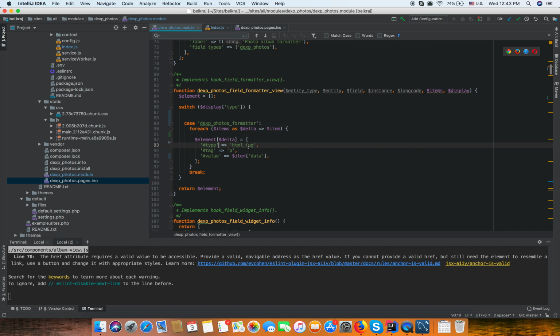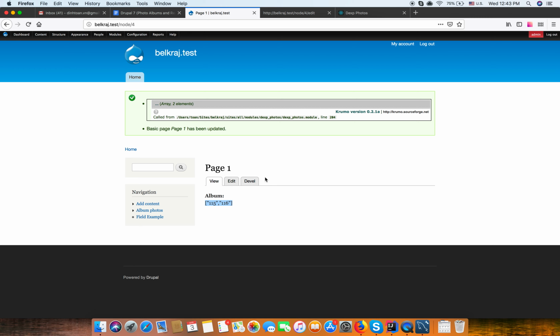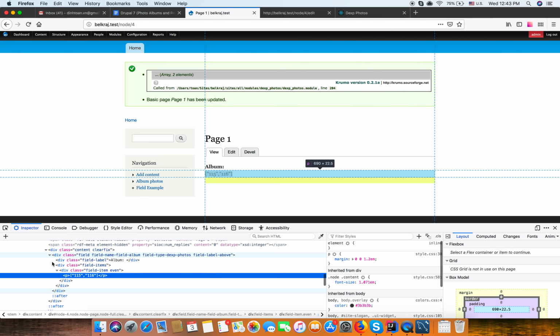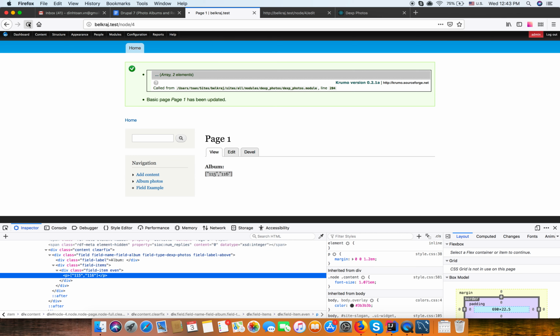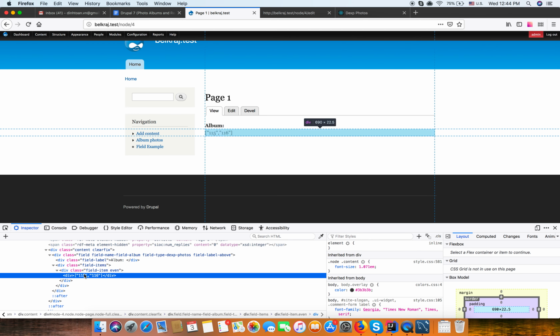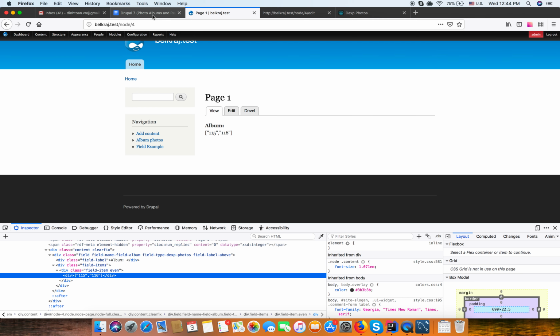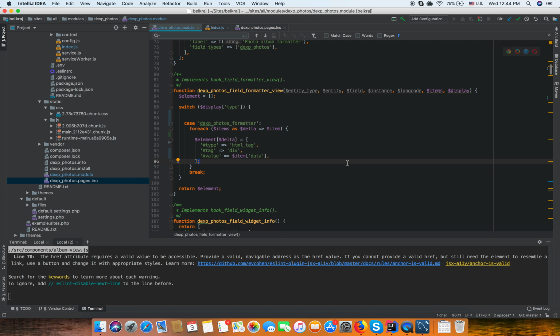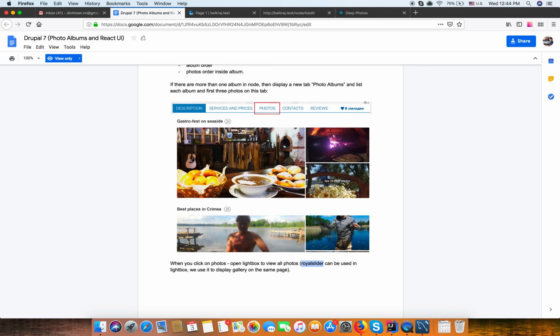Formatter, and we have an HTML tag p, and we can change it to the div tag. So by default we have a p tag, but now I'm changing it to the div. It should have a div tag. Now you can see, yeah, it's a div tag, but we need to display the same as the mockup in the design. And how can we do that?